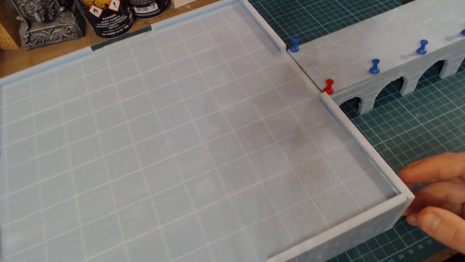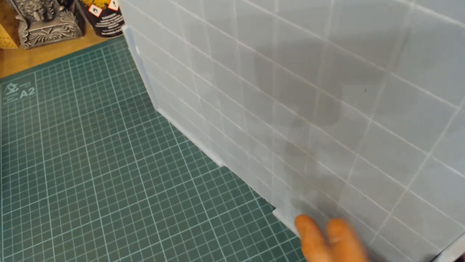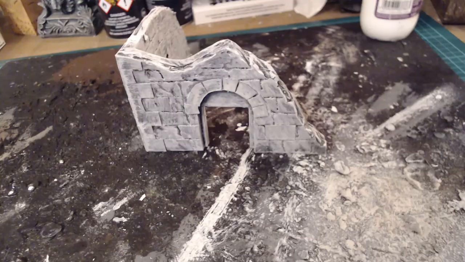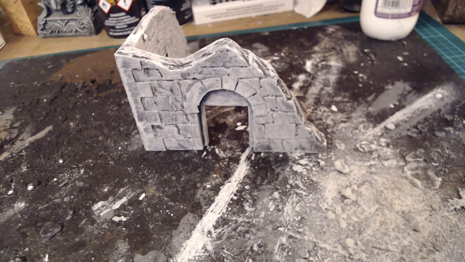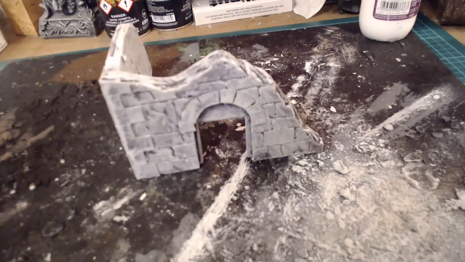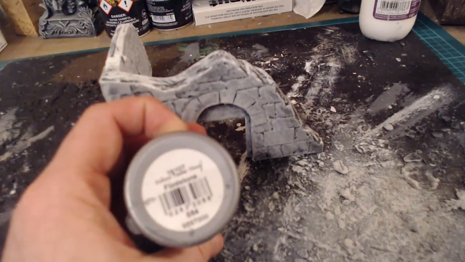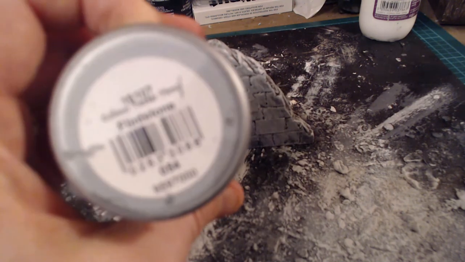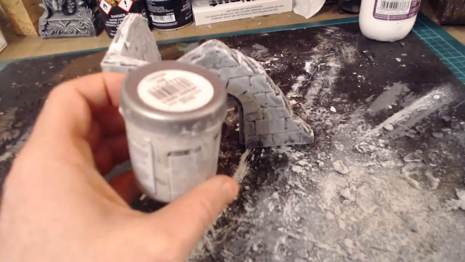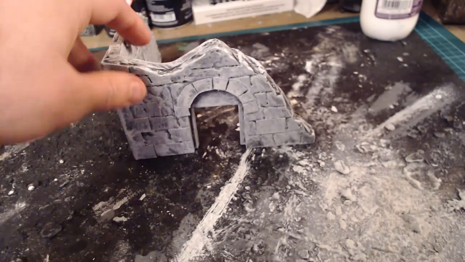It's going to be painted in much the same way as the Minas Tirith walls. It's going to be black, a grey, and then an off-white. I'm just going to let this dry. That's good. The only thing that's left to do now is to paint them. They're undercoated in black, given a dry brush with this colour, which is a tester pot from Wilkinson's called Flintstone. Once that's dry, you give it a lighter dry brush with this colour, which is called Urban Grey. And that's it. Just paint all the pieces.